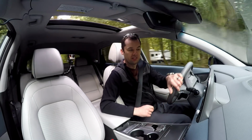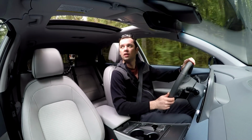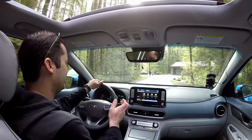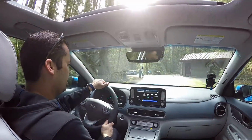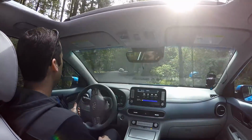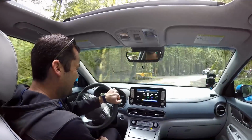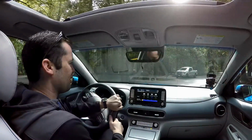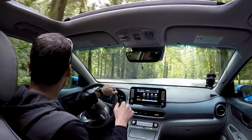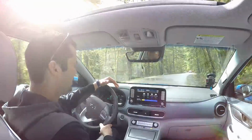If I'm being honest with myself, the presence of a sunroof would make me choose this car over the Bolt. I had convertibles years ago, and I just love open top. And sure, a sunroof isn't a convertible replacement, but damn, it's nice. That sound though. We're in a campground and it's quiet. When I rolled up and I was driving around, everybody was looking. And sure, maybe it's because the vehicle's wrapped with Electric and Hyundai and Kona and all that stuff, but I don't think so. I think it's this mystic sound that's coming, this space sound.